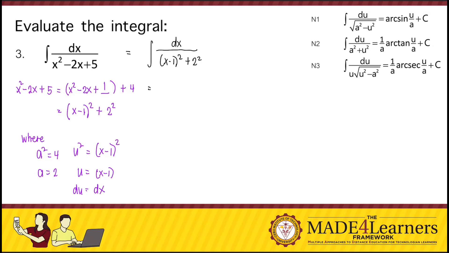So replacing our given, expressing it in terms of u, we have du over u squared plus 2 squared. And integrating using the formula, that's 1 over 2, arctangent of u over 2 plus c. And expressing u in terms of x, we have 1 half arctangent, u is equal to x minus 1 over 2 plus c.